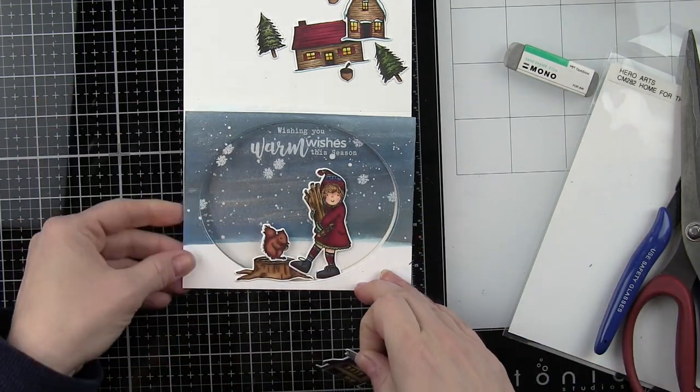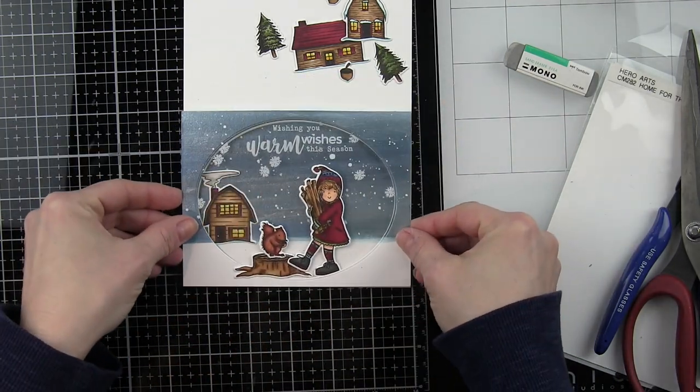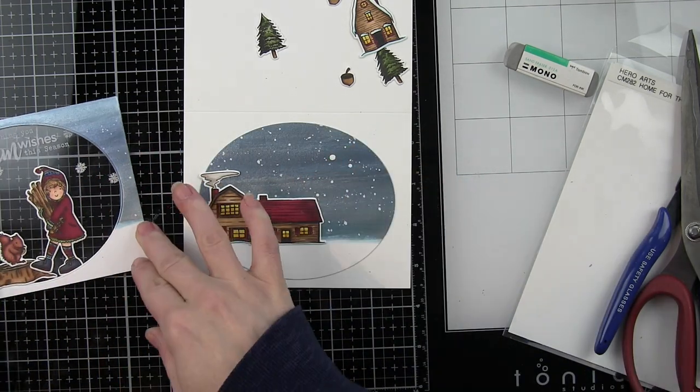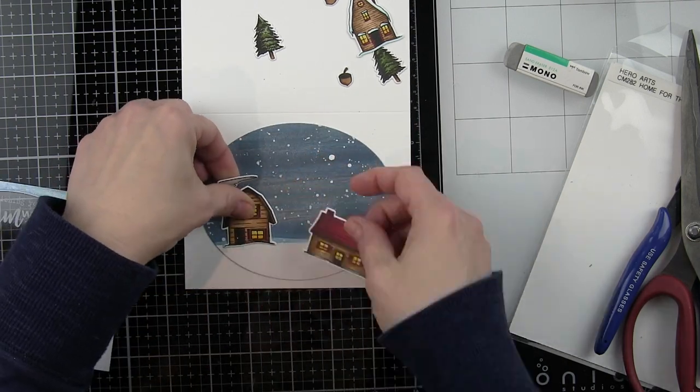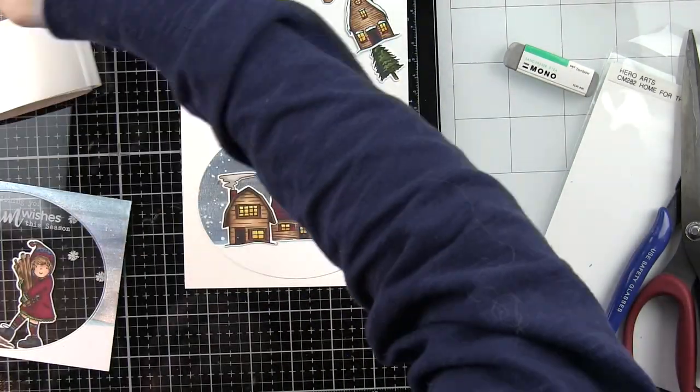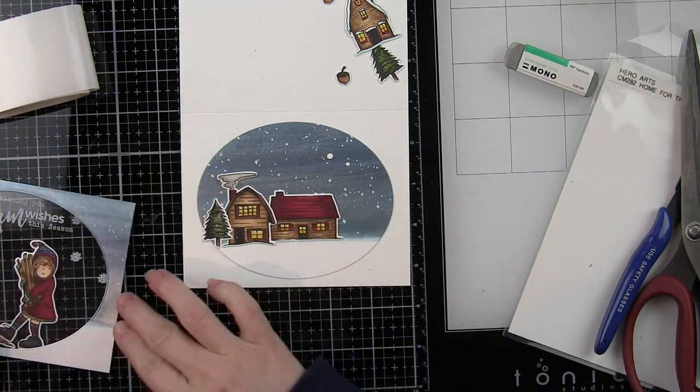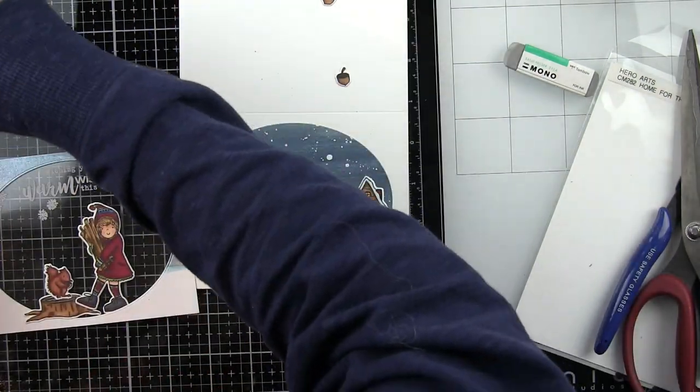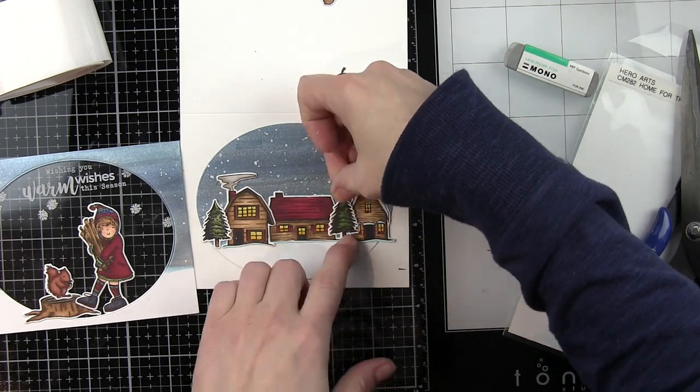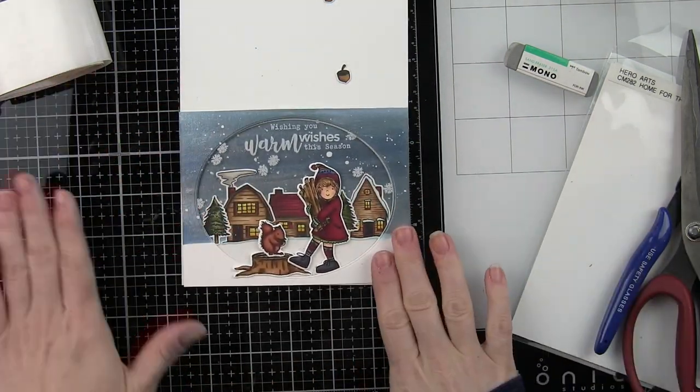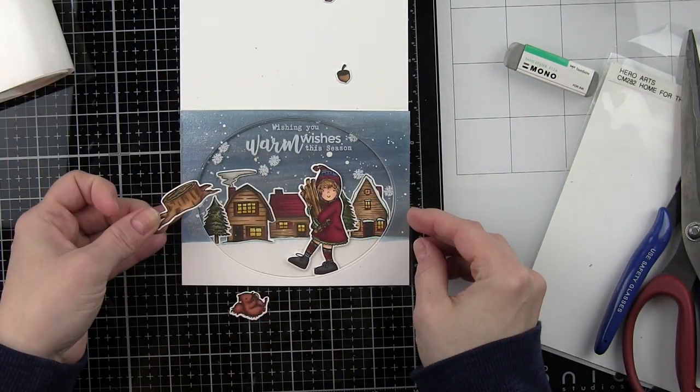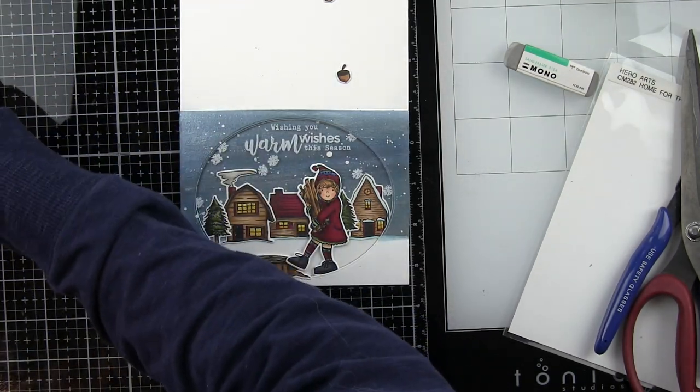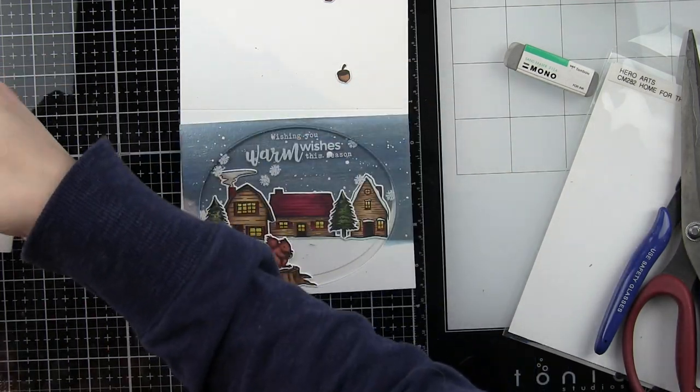I am placing all my images that are on the foreground there with my girl and the squirrel and the tree stump. And next, I'm going to go ahead and position my houses and trees, five images along that border there. And I want to keep double checking and seeing how this is going to look. And I definitely want that oval to slightly cover up the tree on the left and the house on the right. That's going to give it a much more grounded look and help with that spotlight feel. And there is what it's going to look like. Isn't that so cute? I absolutely love that the foreground of the card is the larger girl and squirrel and tree stump image. And then the background of the card features all those adorable little houses.